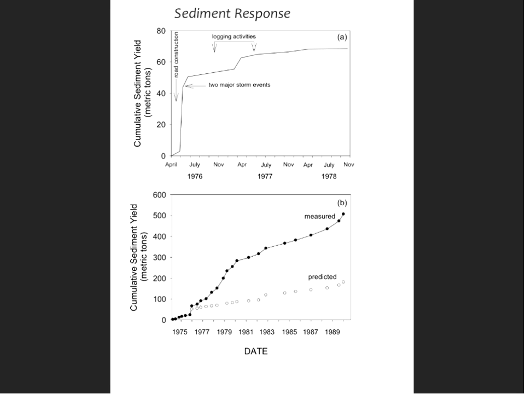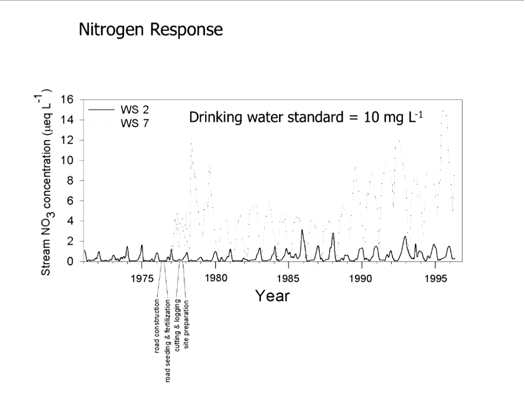It's not necessarily zero. This is an example from some of the studies at Coweeta that showed that there are some vulnerable time periods where if you get a bad consequence, in this case two major storms occurring right after road construction, you can still get some sediment pulses. But for the most part, those activities were very short-lived, and the rate of sediment production was essentially comparable to the reference. So forests can be managed in ways that protect water quality from a sediment standpoint. From a nutrient standpoint, there really is not much of an issue.